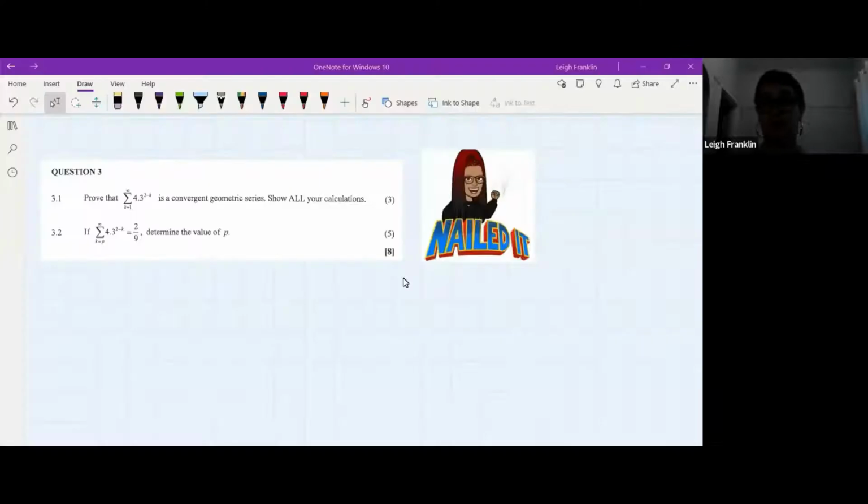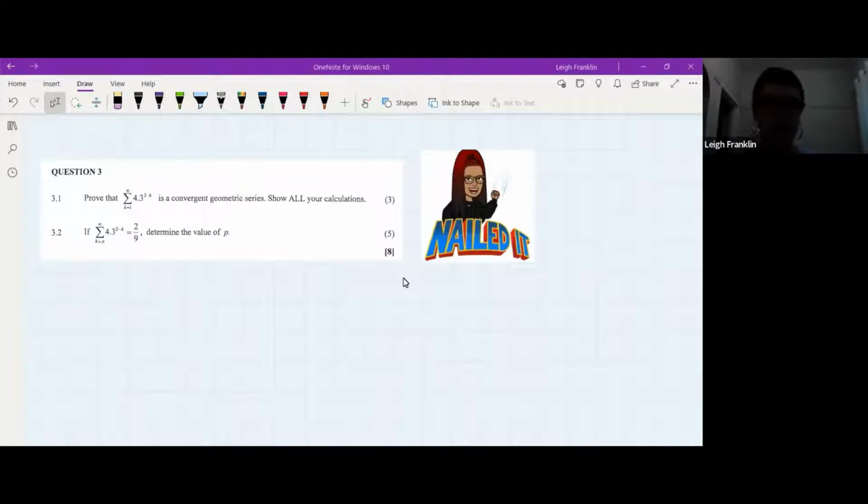Into a difficult question. All right. And it's not really 3.1 that's difficult. It's more 3.2, but we need to do 3.1 in order to do 3.2. Okay, so that's why I wanted us to do this question. All right, so now in 3.1, it asks us to prove that.